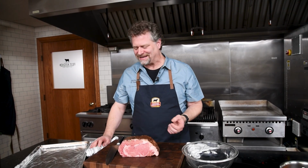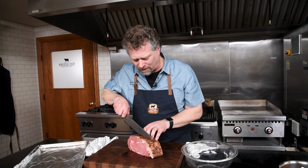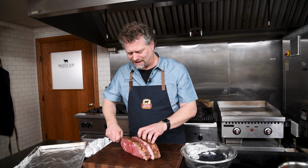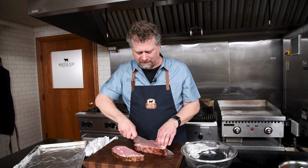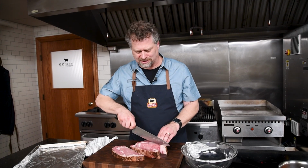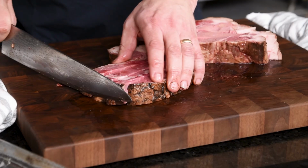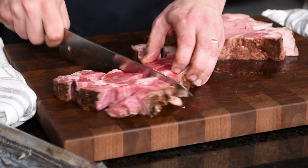Those first two ideas were pretty great, but for a truly impressive way to eat prime rib leftovers, make it into a burnt end. So in this case, I'm going to cube it up a little chunkier, about a 1-inch cube. And then we're going to broil it to get a crispy edge all the way around a cube, and then toss it in a sauce. You could take these cubes and put it in a smoker, but we're going to put it in a broiler. Nice big bite-sized chunks.